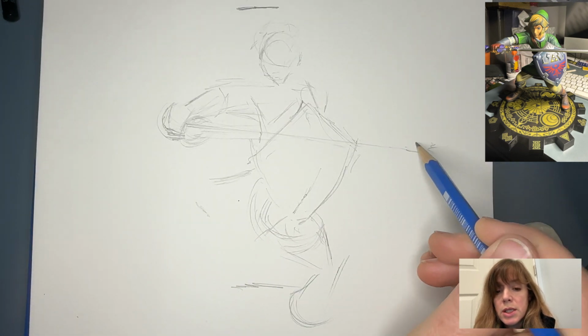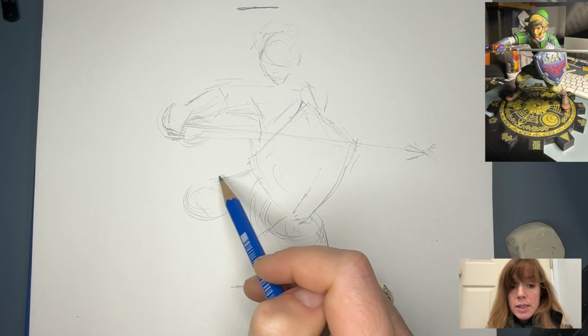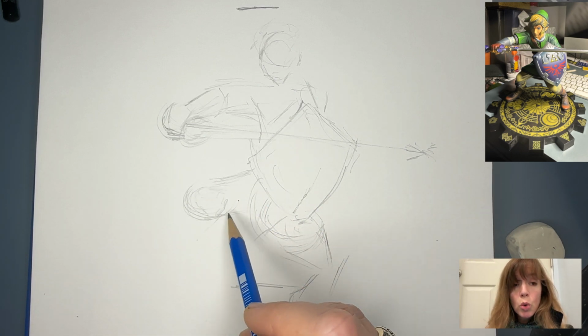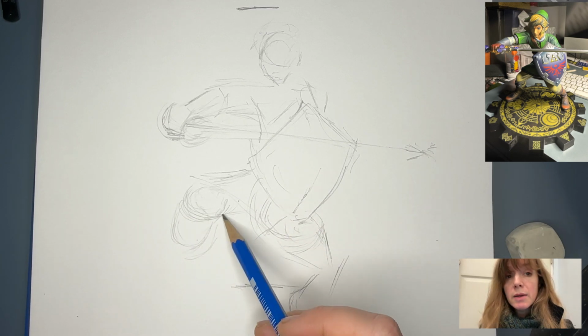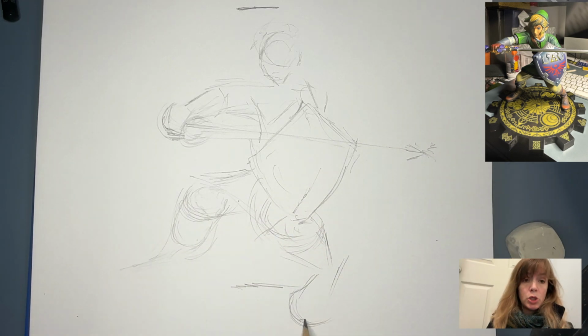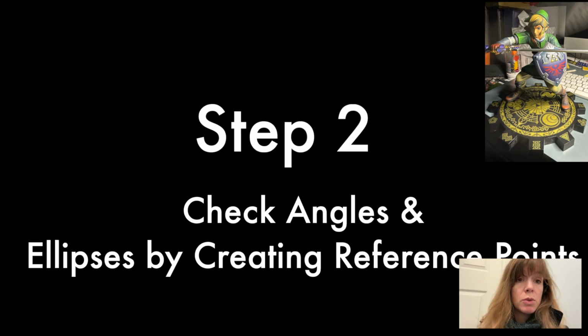And one thing I think that stops my son is, well, the sword doesn't look big. Well, anything that's big, like his knees or the shield or the sword, anything that's coming out in space at the viewer should be bigger because it's coming towards us. Step two, check angles and ellipses and reference points.